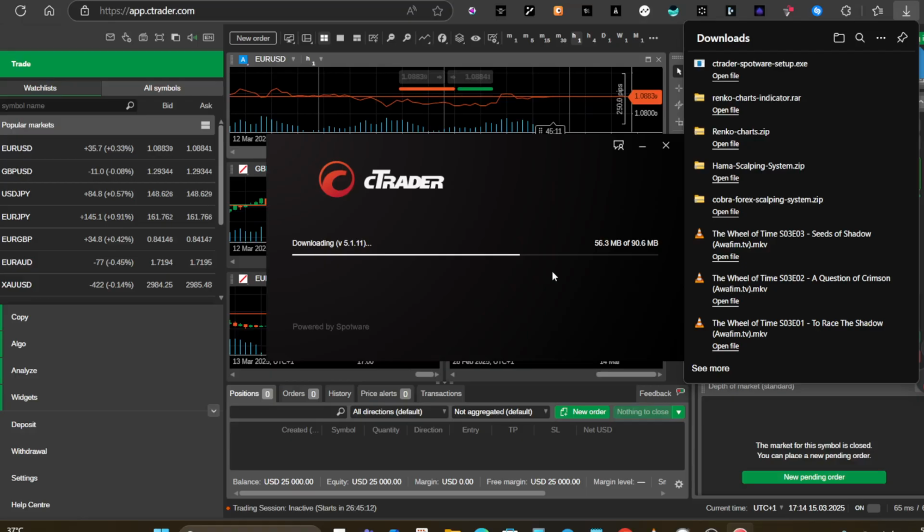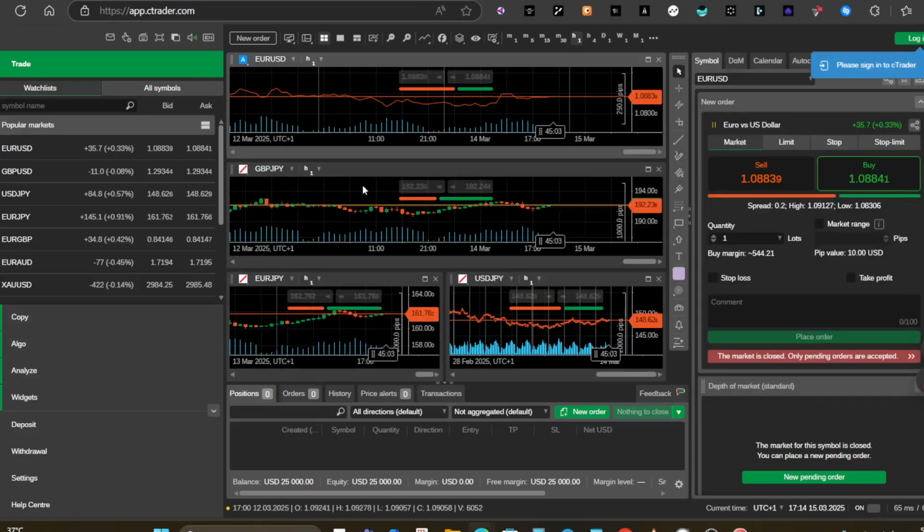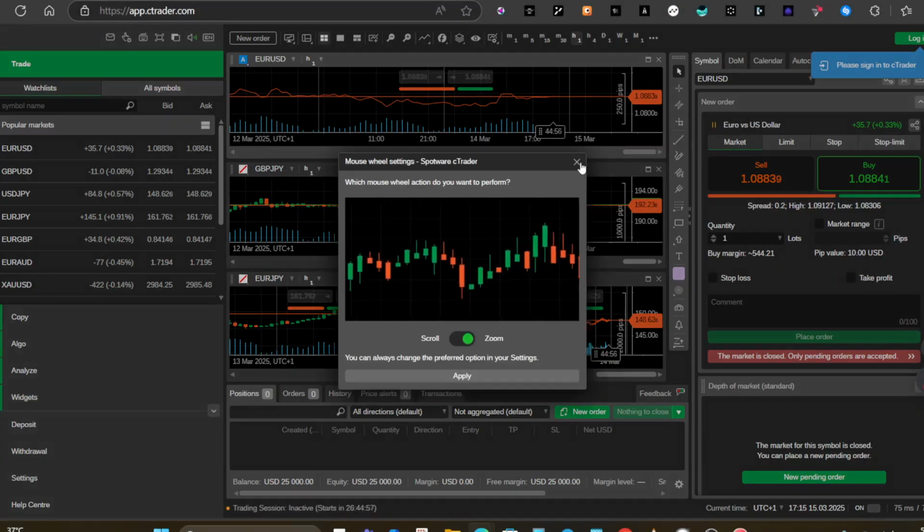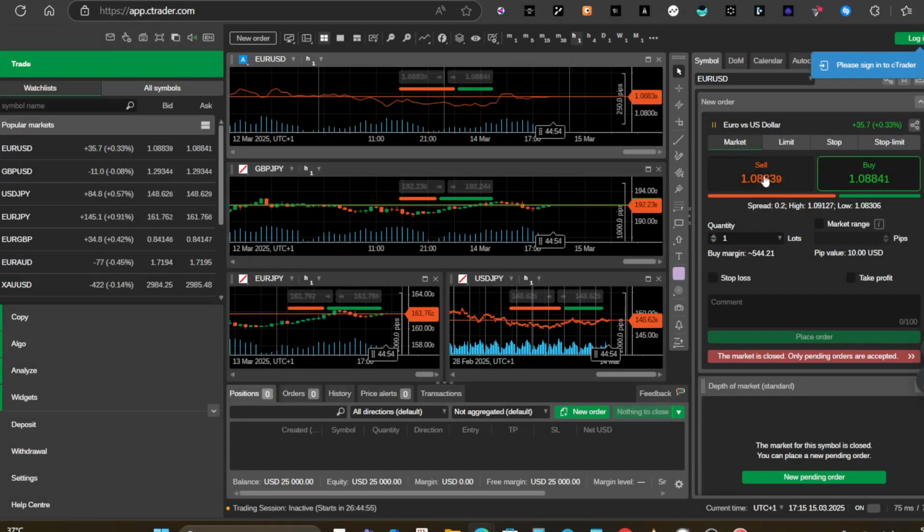So basically, you can use the cTrader site. As you can see, this is app.ctrader.com, so you can use the cTrader site as well for trading. You can see buy, sell, limit, stop, and all of that.